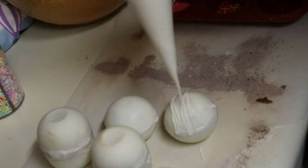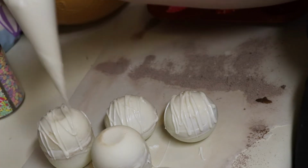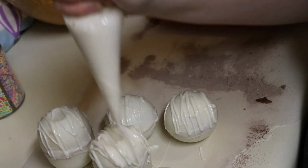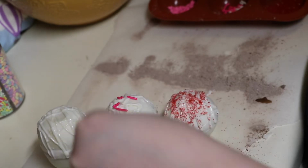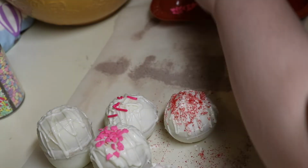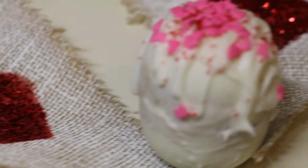And then again, you're gonna want to set them in the freezer, or you can let them just set out and harden, because these will harden by themselves as well, especially when the mold itself is already hardened. And then you can drizzle some more chocolate on top, add sprinkles, add peppermints, whatever you decide to do, just have fun with it. And they are so adorable, and we love seeing them explode in a hot cup of milk.